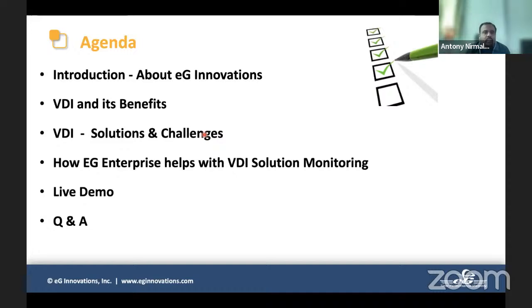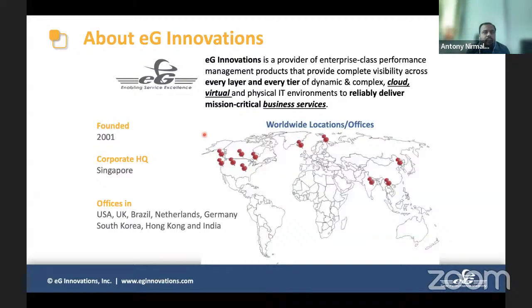Okay. Now let me talk about the company. EGInnovations offers a performance monitoring tool which helps to monitor your infrastructure as well as applications. What we do is look at every layer. Every layer means we start with the user, the network, the web layers, application layers, and backend database layers, and tell you where the real problem is. We do the correlation across the tiers and tell you where the root cause is. We are not telling you everything is a problem; we will tell you what the root cause is. That's the value we add in problem detection and troubleshooting.